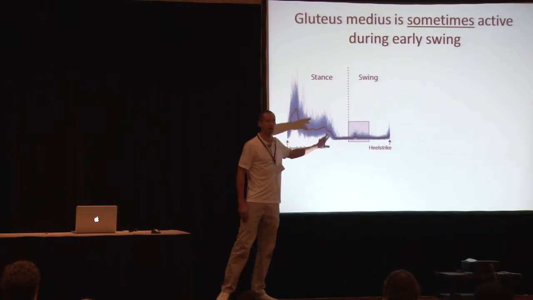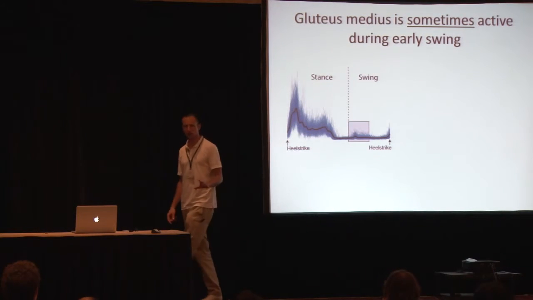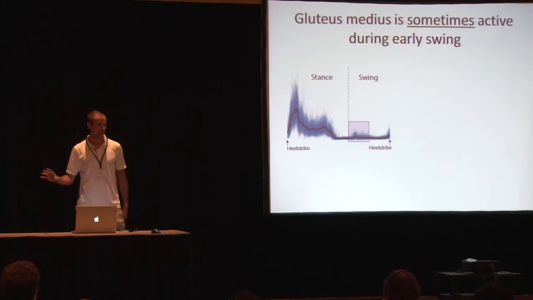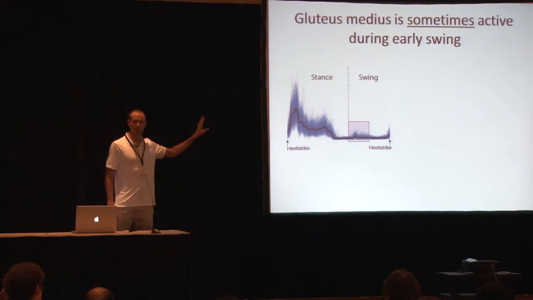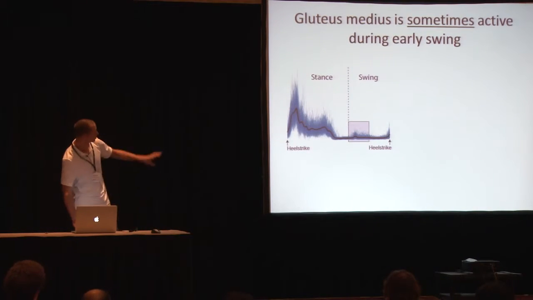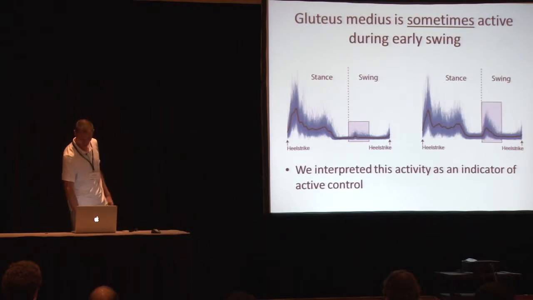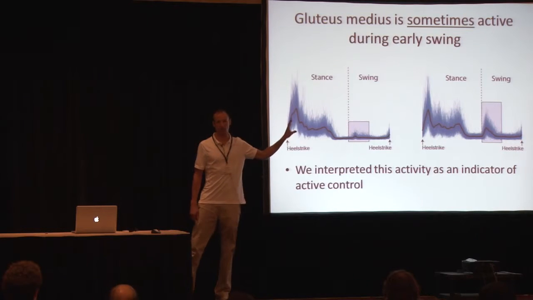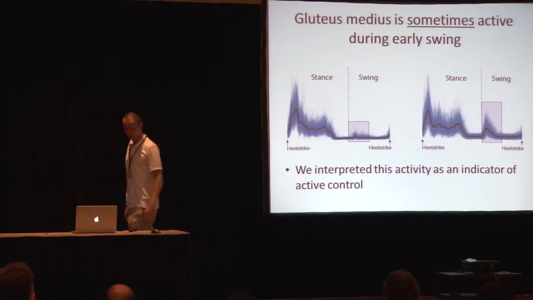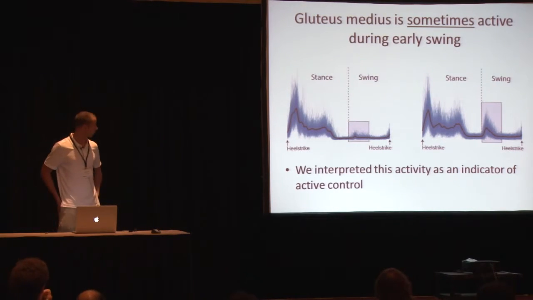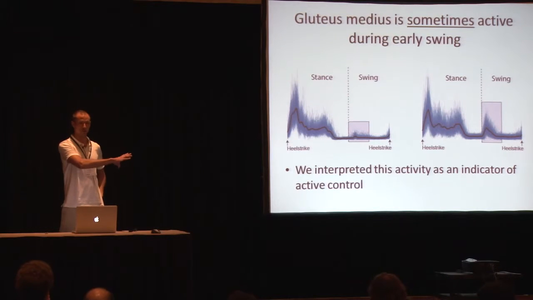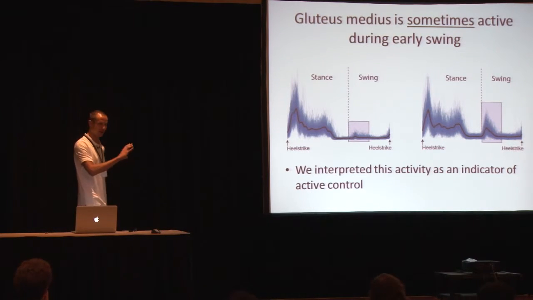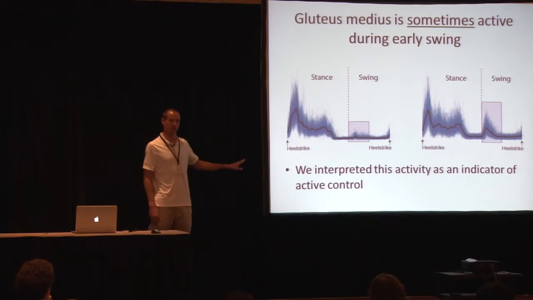But if you look at this first half of the swing phase, in some strides there are these bursts of muscle activity. And so what we thought is that maybe we'll start looking at what's going on in there. So this is sort of one extreme of behavior you might see. And this is a different individual where it's a little more apparent that there is a clear burst of muscle activity at that point in the gait cycle. So the way we interpreted this first is that if there's muscle activity, then that's a sign or an indicator of some type of active control.